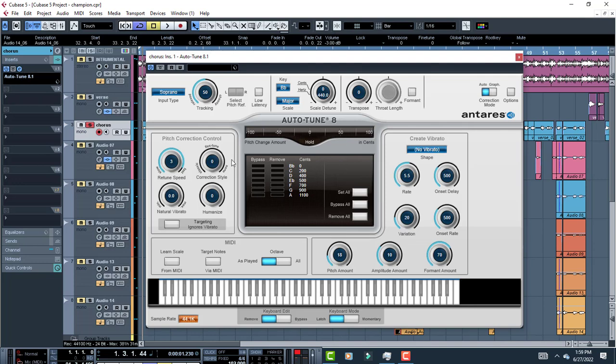Now, there are these four points that I use in Auto-Tune. I do not use the rest of the Auto-Tune, just these four points can really give you the results that you want. So what are these points? Your key, select the right key. All right, so I selected my right key. Scale, select your right scale. If your instrumental played in minor, put it in minor. If it played in major, put it in major.